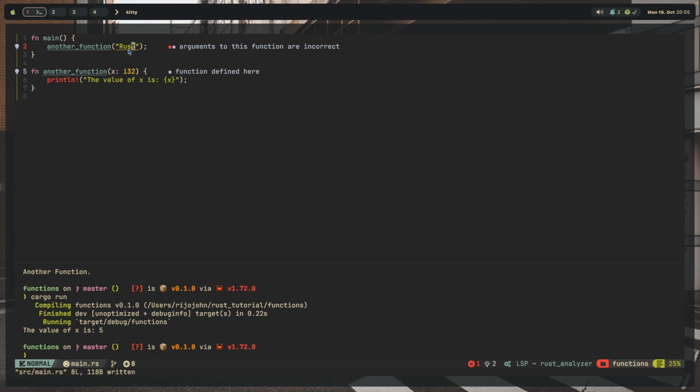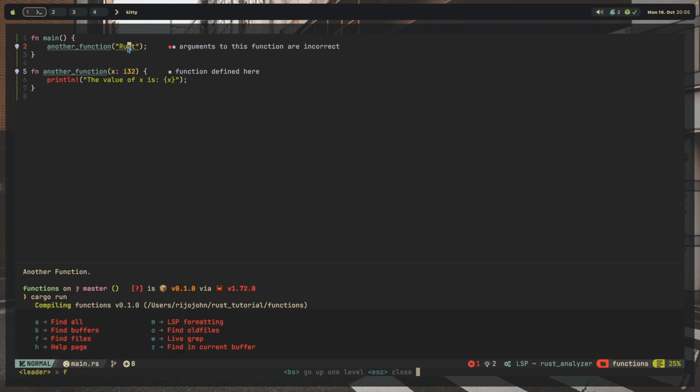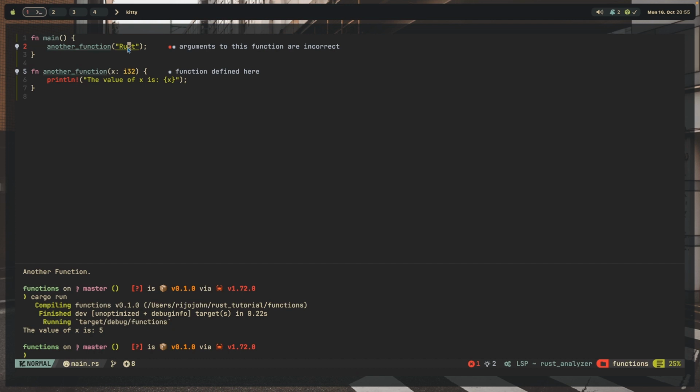Arguments to these functions are incorrect. So this means that x can only take an i32, but if we change this to a string type, now it will run.